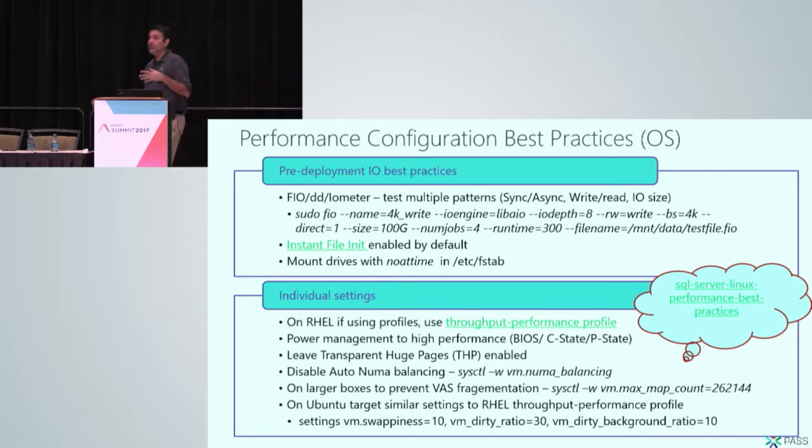Power management is big again, just like it is on Windows. Make sure you set it to high performance in the BIOS. And then there are instructions in the article on C state and P state, or controlling P state. The difference is, just because you disable it in the BIOS doesn't mean C states are not enabled on the OS. They're enabled by default, actually. So be careful of that.